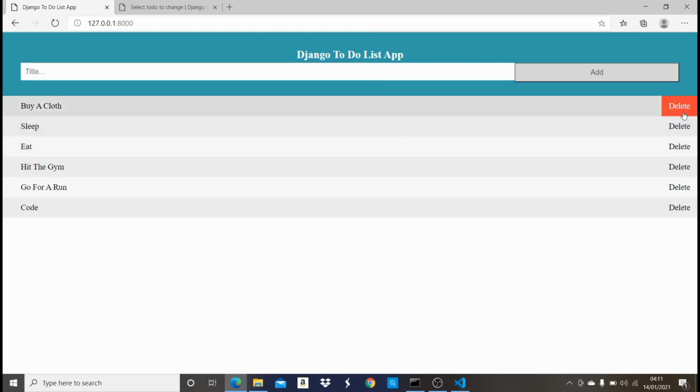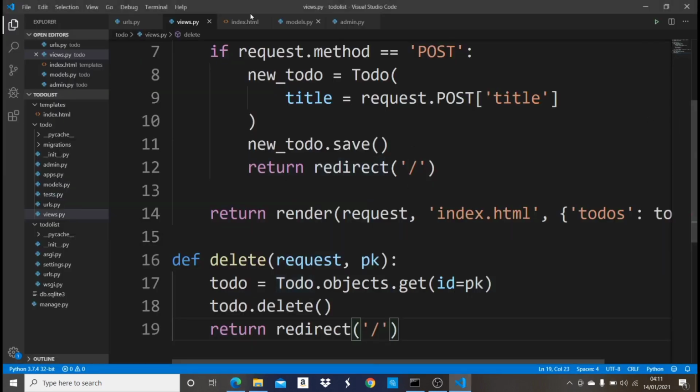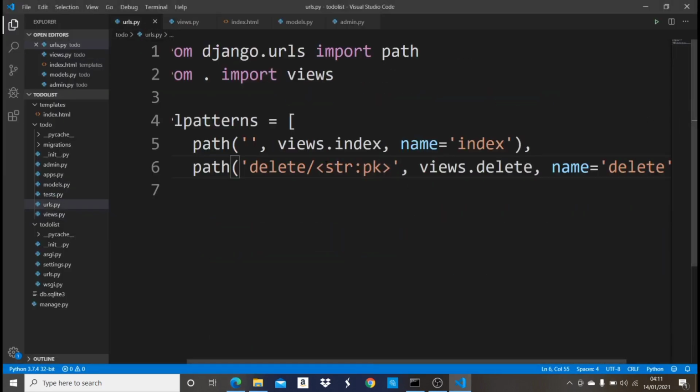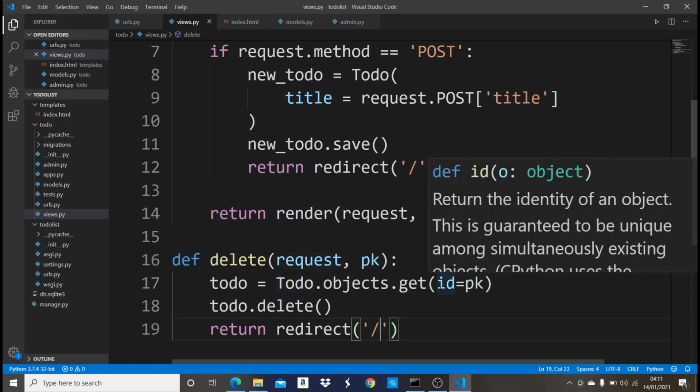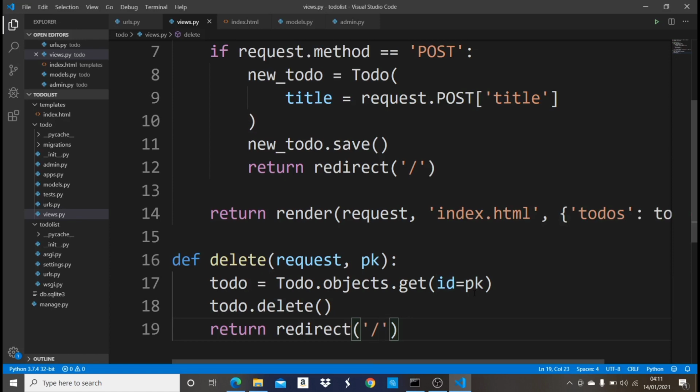So once I click on delete, that ID is going to be sent into this URL, and then it's going to be saved into pk, which is this variable. Then we're going to collect that variable named pk into this view. Then what we're doing right here is saying Todo.objects.get. So this Todo is our model in our database, and then we're saying .get the one in which the ID is equal to pk, and as you know, pk is the ID which we sent into this view.